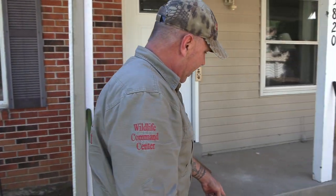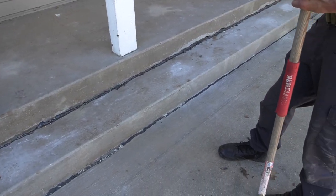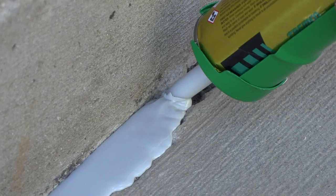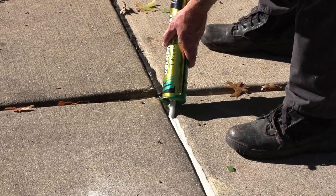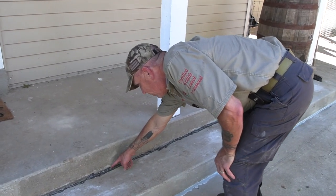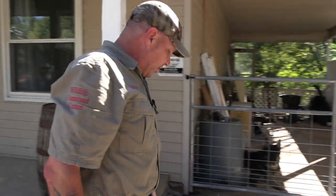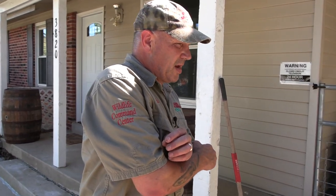Now we're going to seal this crack right here. We foamed it in with a closed-cell polyurethane foam, cut the foam out, and now we're going to put a self-leveling sealant over it to finish it out. Then we'll do the same with those other cracks. This part we're going to have to let cure for a while so it'll cut evenly — we can't use self-leveling caulk over here; we're going to have to use a solid-base tri-polymer that's the same color. We'll fill in between here so water can't get down into the crack and wash the soil out from underneath it again, and then we'll call this finished.